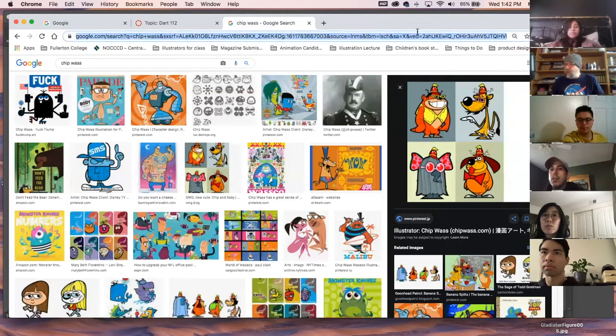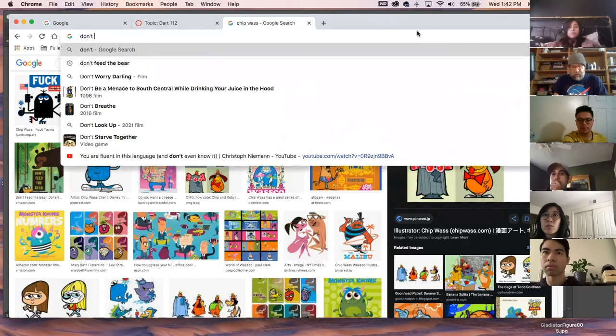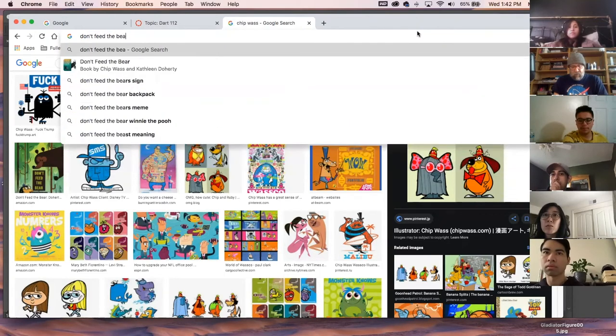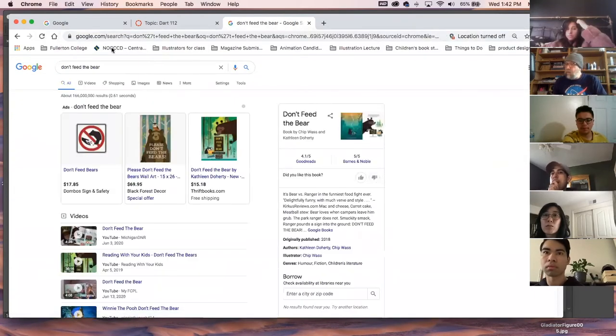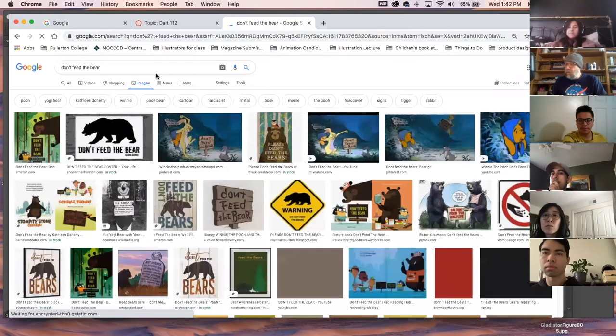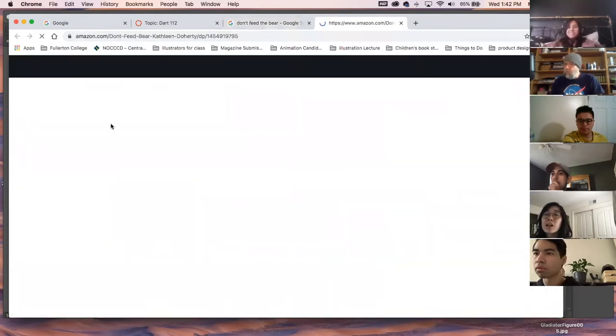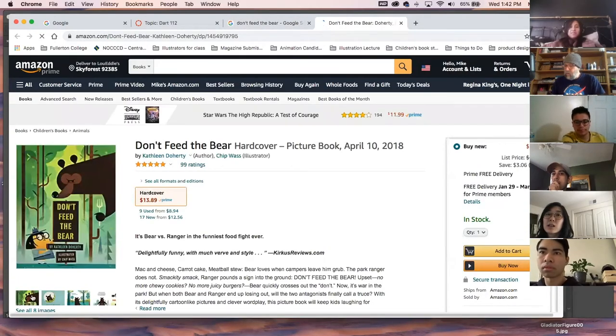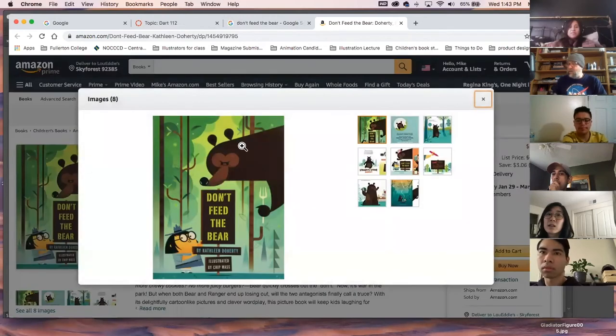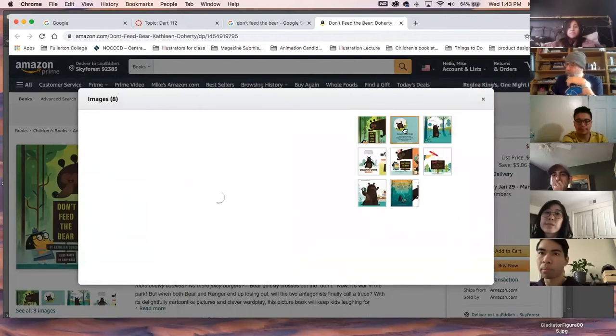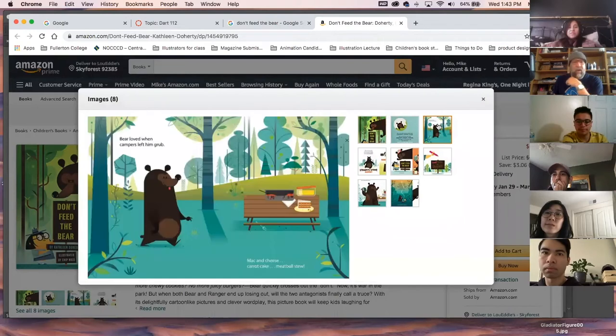And then this guy did this book that I really love. The only reason I'm showing this is because of how simplified the language is, which I really love. So you can see how simplified that language is, but it's really smart. It's a really cool book too, by the way. Super cute. Look at these trees in the background.